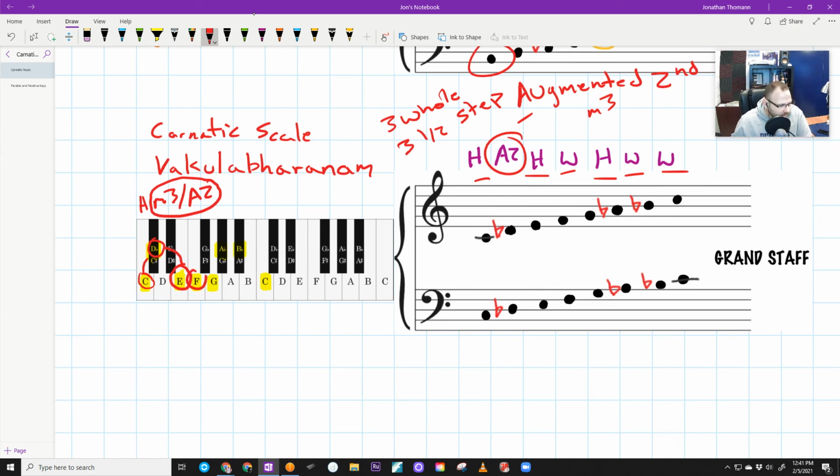And then we have a half step. And then we have a whole step because we skip a black key. And then we have another half step. We go straight to the next black key, another whole step, right? And then another whole step. And that creates this type of sound. Let me pull up the piano.